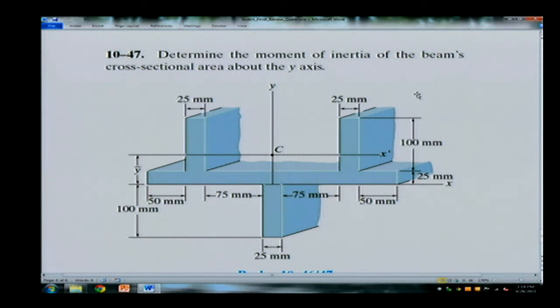So let's do the rectangle. In the back of your statics book, they have a list of common geometric shapes and their formulas. It should be all the way in the back. It's one of the very last pages.